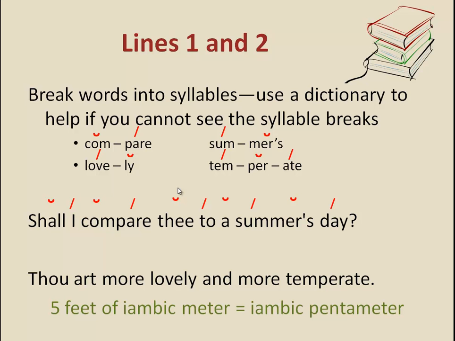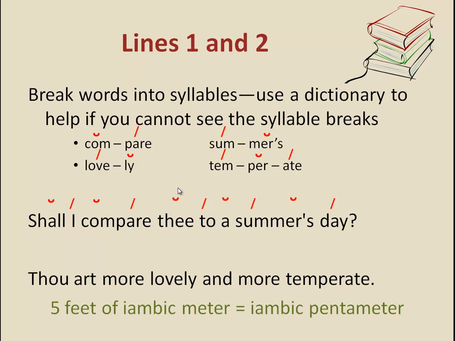So if we read it through one more time, shall I compare thee to a summer's day? That is just kind of naturally reading it, or shall I compare thee to a summer's day? You can hear some of the emphasis that's supposed to be on those words, and you can kind of figure out that you have this where a majority of those emphasis would be. Let's look at the next line. Thou art more lovely and more temperate. Thou art more lovely and more temperate.